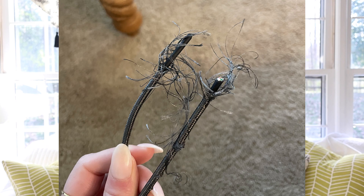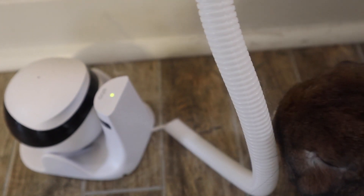Number one is kind of a gimme but super important: cords. If you have a bunny, you've most likely dealt with the dreaded cord chew where your rabbit will take one little bite and the cord is split in half. It's really frustrating to always have to protect your cords, but it's also really important because it's electricity — you don't want your rabbit to get shocked.